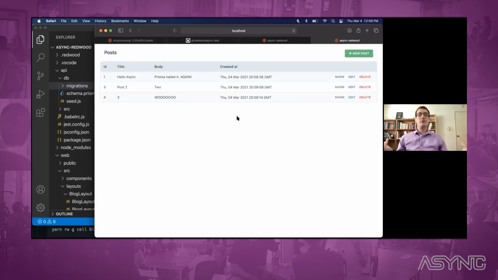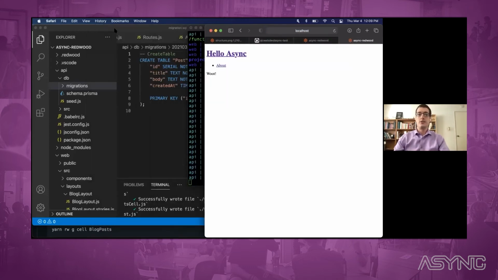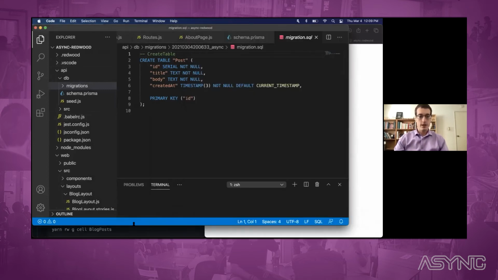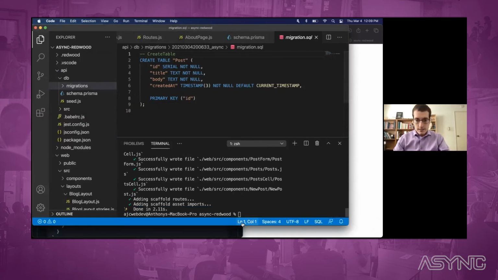And now what we want to do is our data fetching from the backend to the front end, or the front end to the backend, whichever way you want to think about it. So we're going to do a GraphQL request to get these blog posts and just display them on our homepage. And the way we're going to do that is with something called a cell. And a cell is just a nice Redwood convention for making your data fetching declarative. And I'll explain what that means once we actually see the cell. So we're going to do, again, a yarn redwood generate command, but we're going to generate a cell instead of a layout or a page.